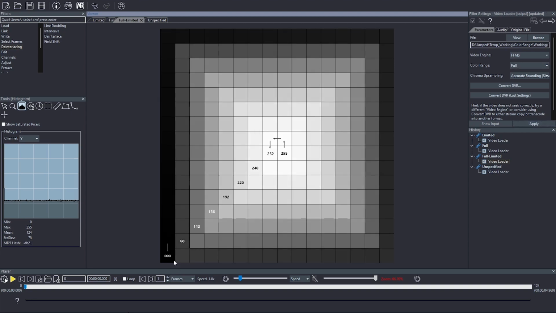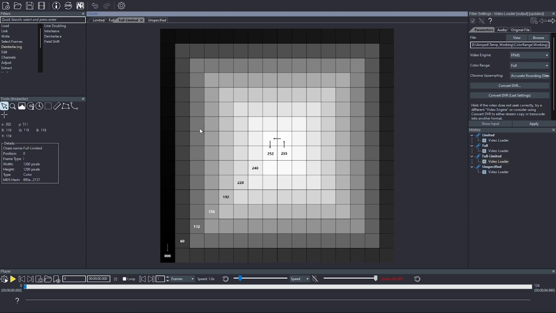Now we've got all of our values. Let's go to inspector: 0, 1, 2, 3, 4, 5, 6, 7, etc.